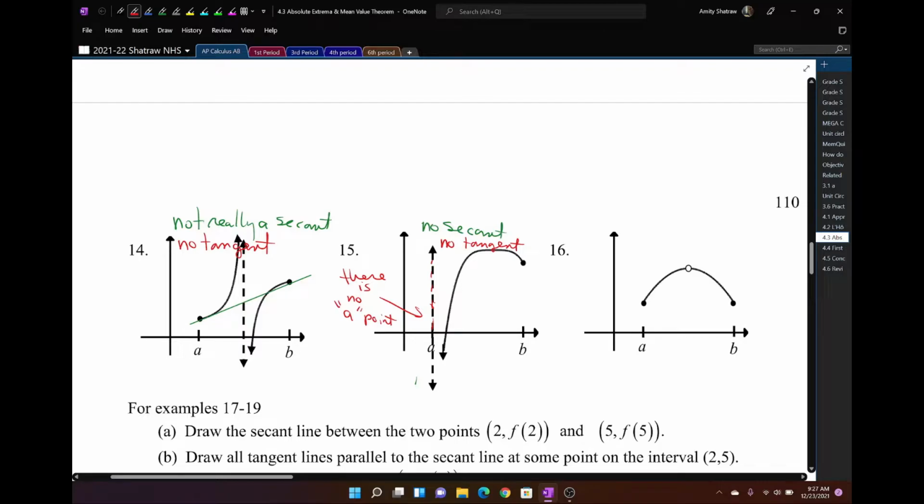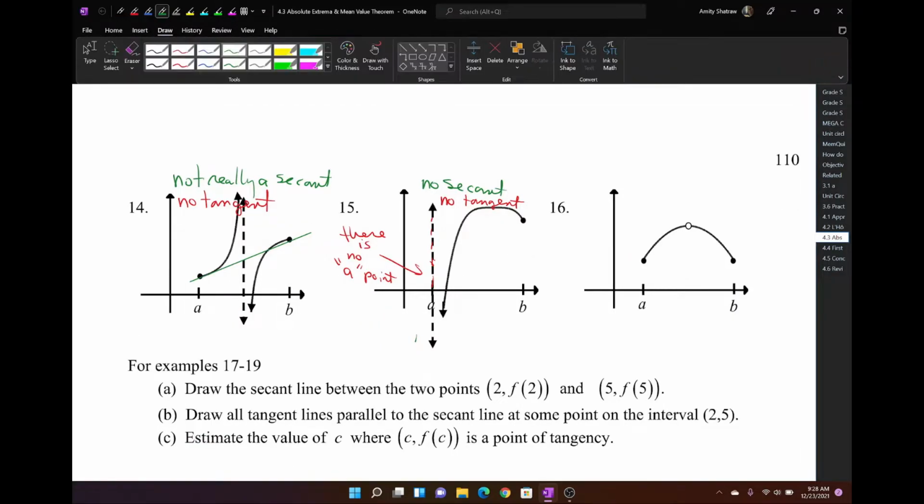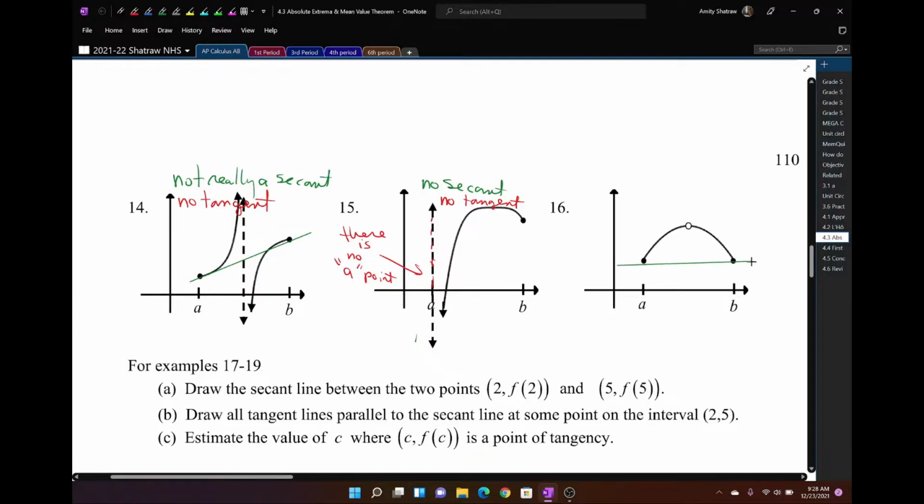And then here I've got my last one, and I'm feeling better, right? I can actually draw that secant. I wish it was green though. And when I draw this secant, boom, I feel really good about it. That was very clear. It's even, it looks like horizontal, so that's cool.